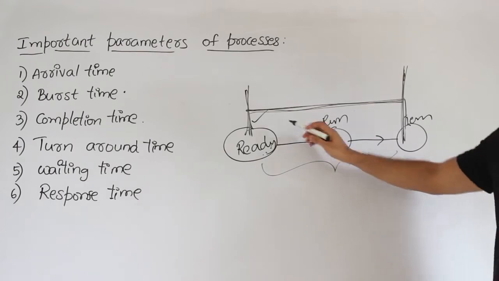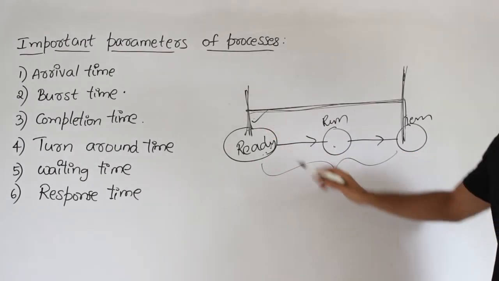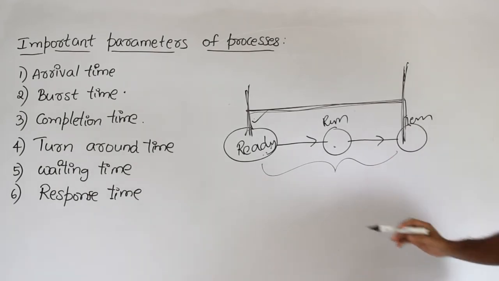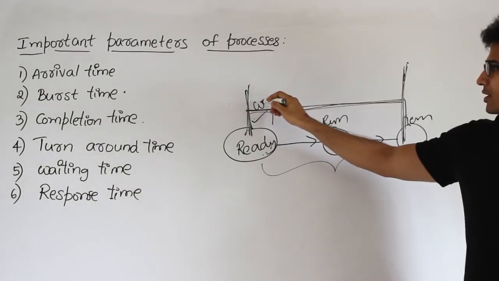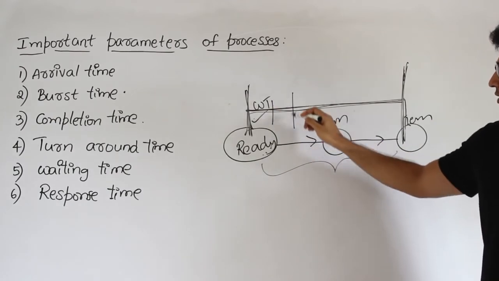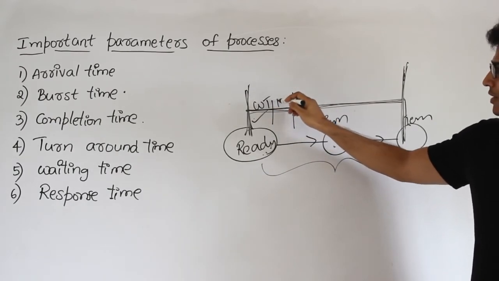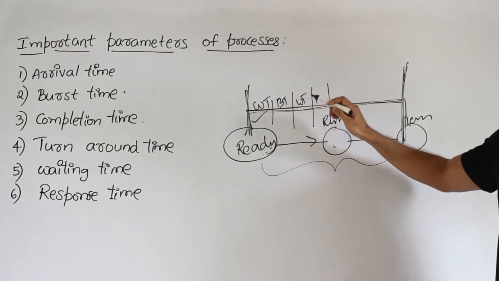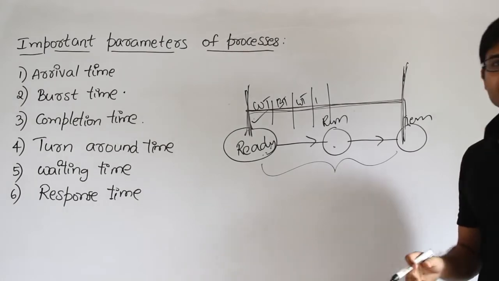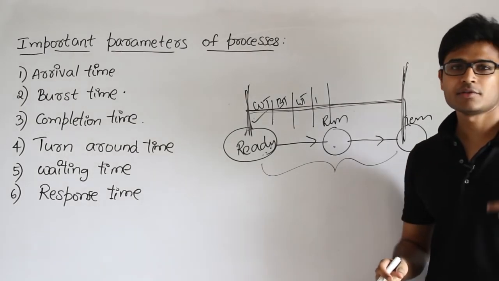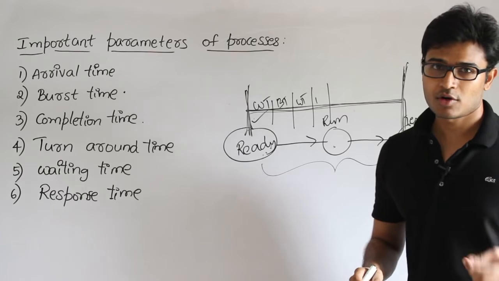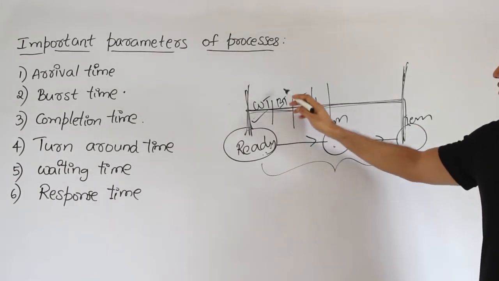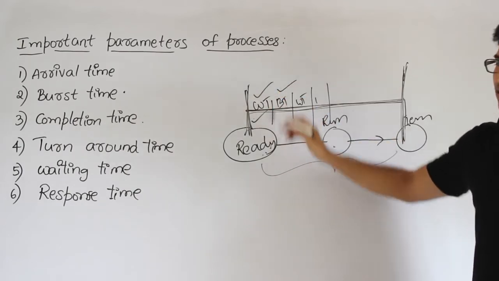So what happens now? It started at this point and it finished at this point. What happened in the meanwhile is, one thing is it will wait for the processor, that is called waiting time, and then it will execute, that is called burst time, and then it will wait and then it will execute, right? It need not happen that for some time it waits, for some time it executes. That depends on the scheduling, which means whether it is preemptive or non-preemptive. I'm just taking a general case, where a process might spend its time executing or it might spend its time waiting.